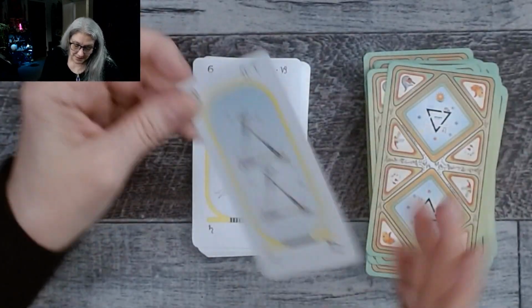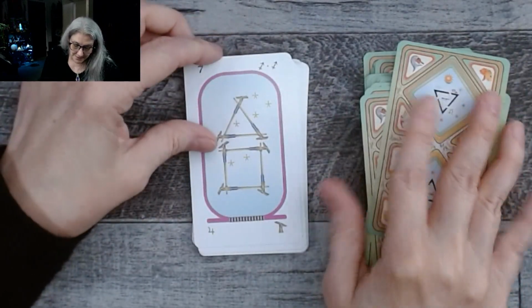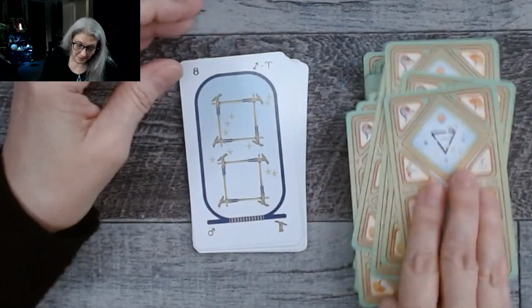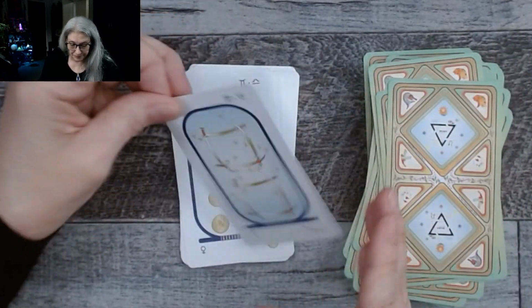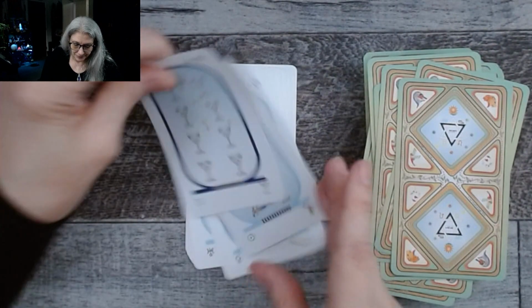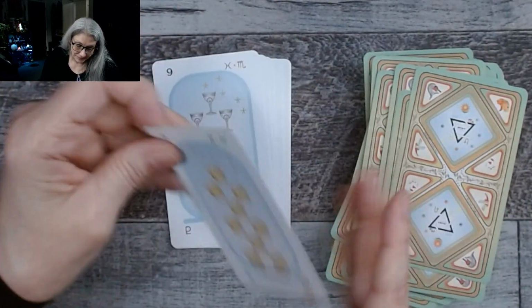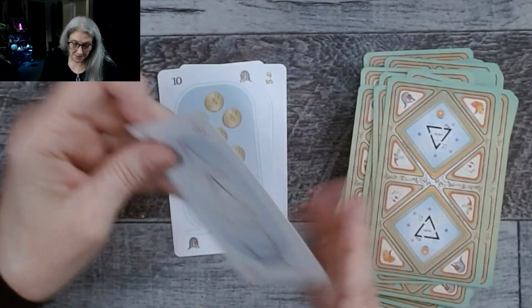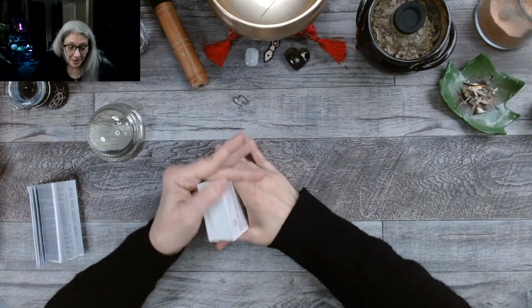Then the sixes, we're back to yellow again. The sevens are kind of a pink. The eights are a dark blue. And the nines are light blue. And the tens are white. Well, as I am known to say frequently, fascinating.